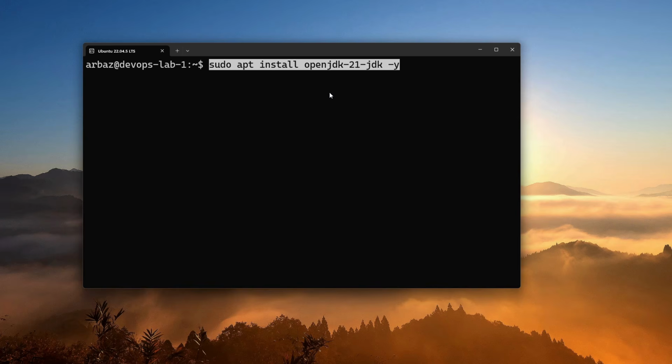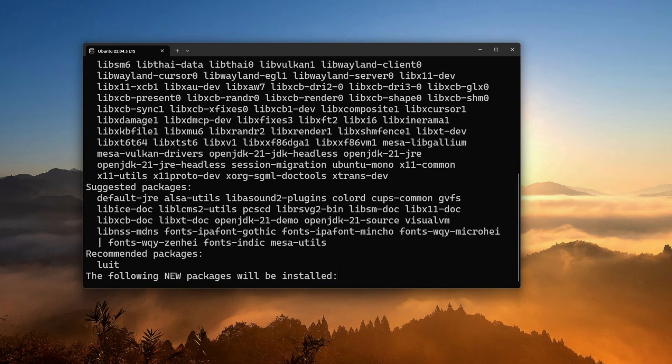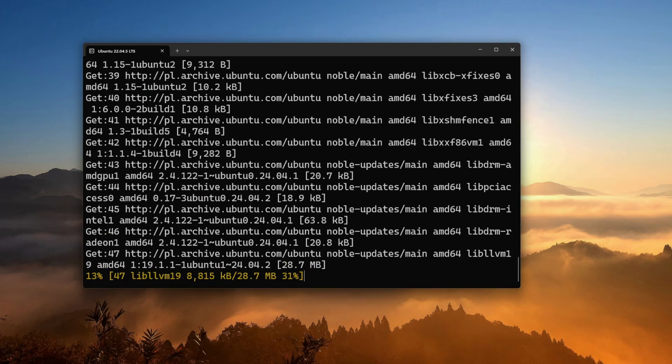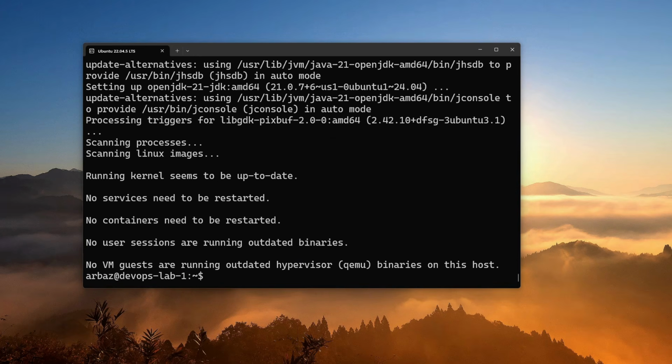Now we are going to install Java because this is mandatory. I'm using apt install and the OpenJDK version here. Without this, Jenkins will not work on your computer. This is a mandatory step before installing Jenkins.